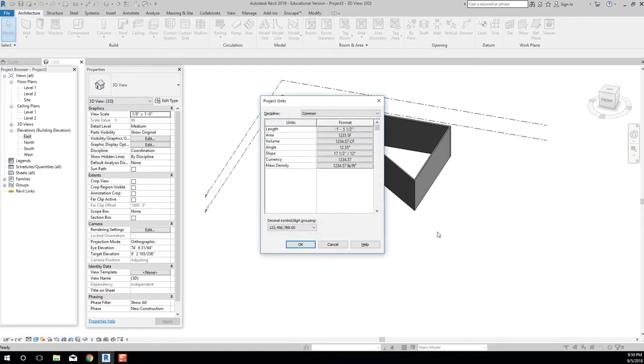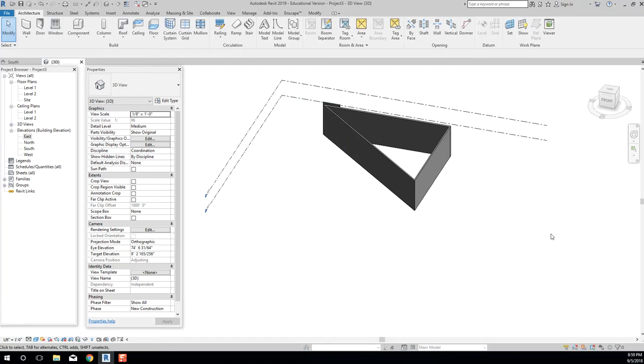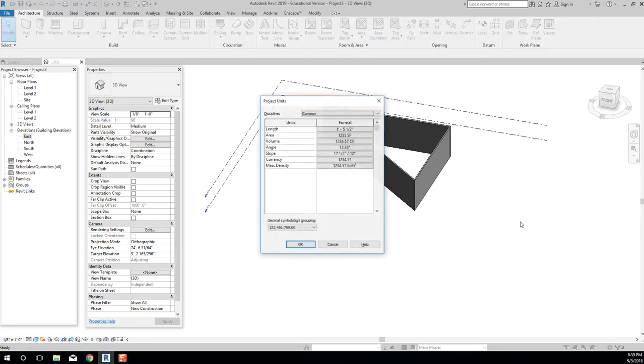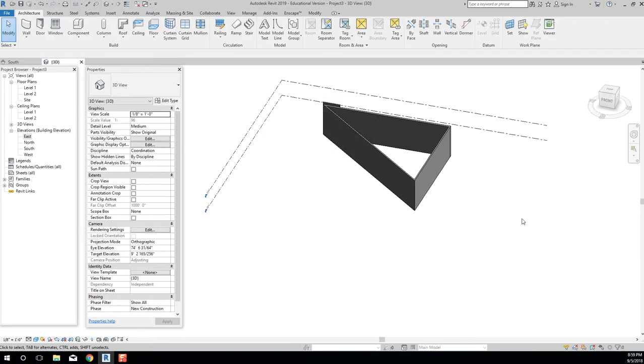So really my units were set. I just fine-tuned how they looked a little bit, right? But if you left them out of the box, it would be just fine as well. So I'm going to hit OK, and now my units are defined. That's one way: UN. Escape, escape.